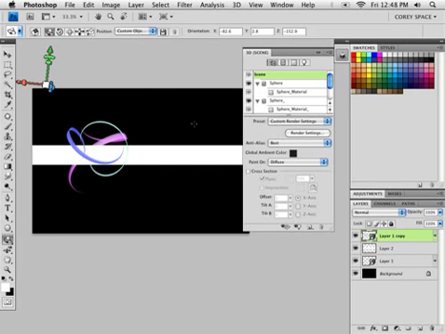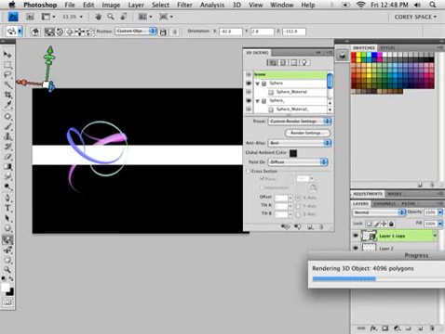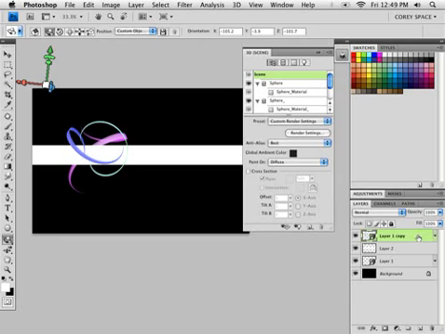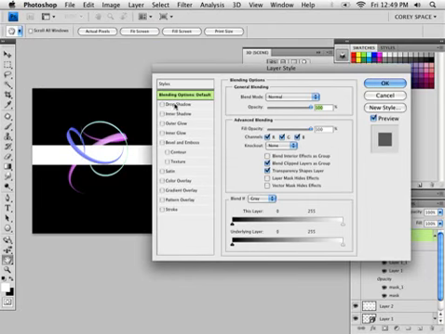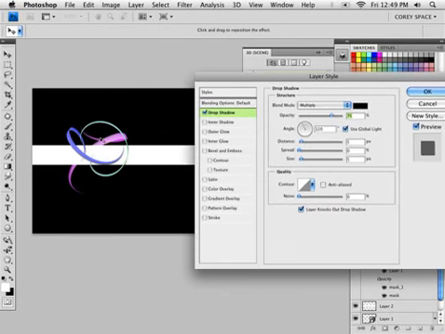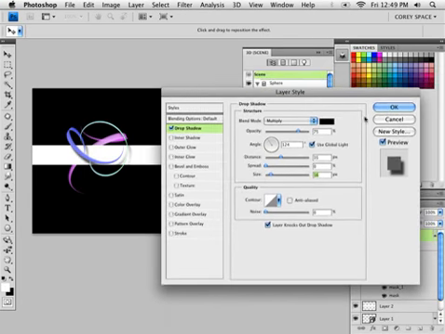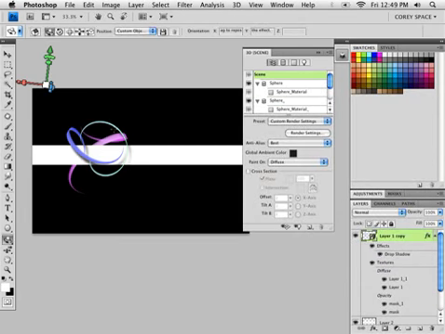All right, so now what I want to do is add a quick drop shadow on this 3D layer just to give it a little bit more dimension. So we'll activate that. Let's go into the document and just push this down and increase the size so it's blurred up a little bit. And that makes it appear that it's raised off of that object a little bit more. So that's looking pretty good.